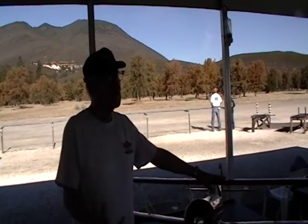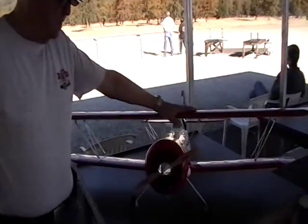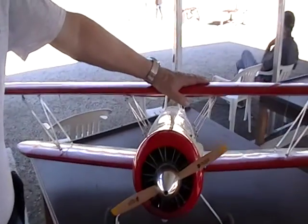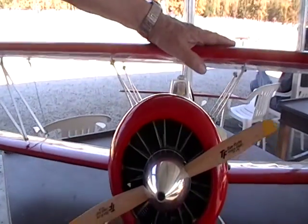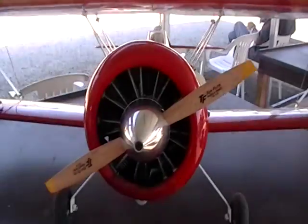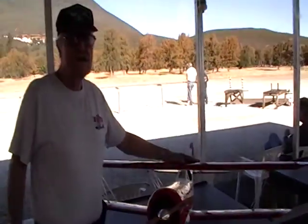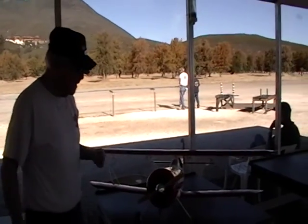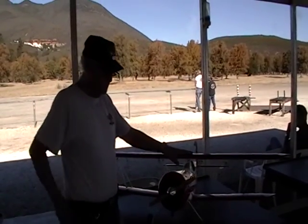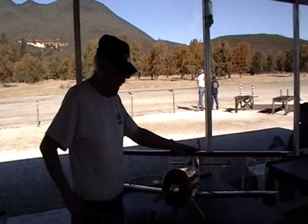I was talking to Richard Hayes, who lives in Florida, and we were talking about this engine, and I told him, you've got to hear this thing. So I decided that it would be a good thing to have a little video of this. Oh, absolutely. It's extremely unique, and in all my years fooling with RC airplanes, I've never heard an engine that sounds just like this engine.